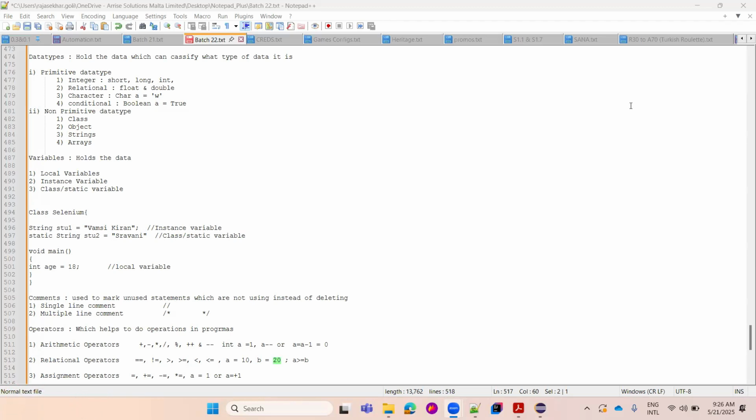Okay, guys. That's all about today's session. And tomorrow we are going to see strings. What exactly is meant by strings? Tomorrow's class is very, very important. From the point of view of interviews, especially, they will ask you to write the vowels from the strings and merging the strings. They will ask many things.